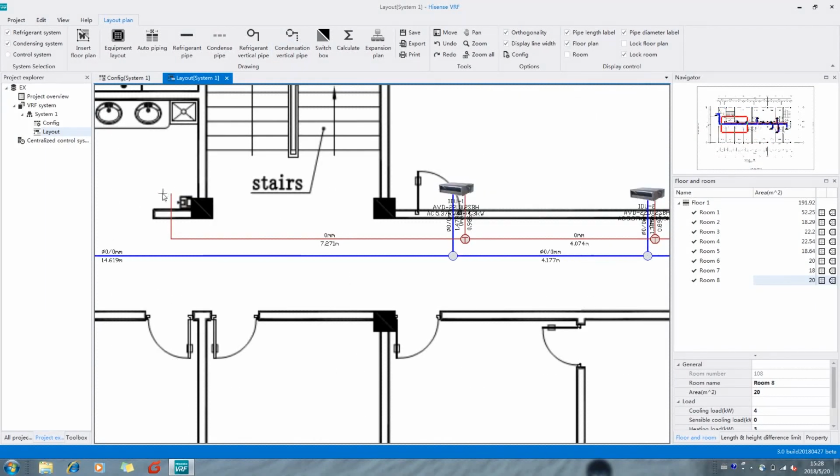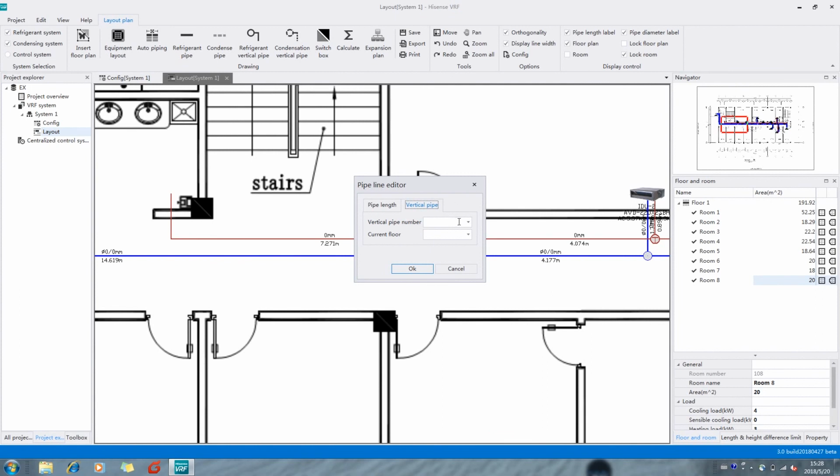Draw vertical pipe. Set the vertical pipe number, current flow, and pipe length.